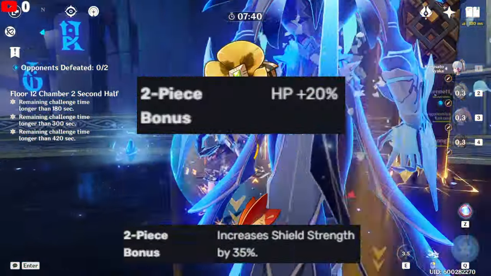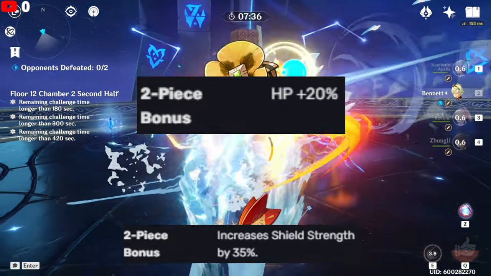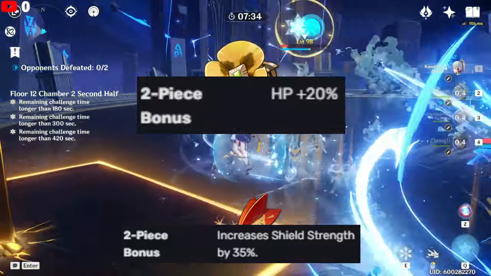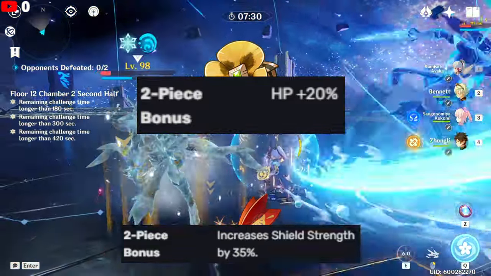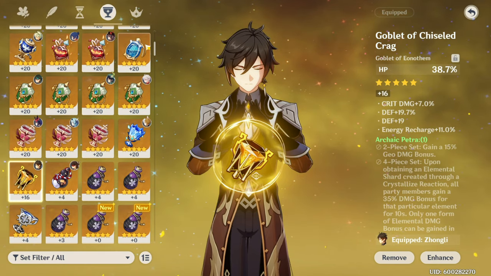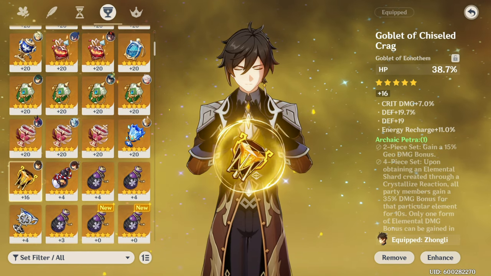First, you're gonna want the 2-piece Millilith for the extra HP, which, if you guys remember, your shield is based off of your max HP. Then the 2-piece Retracing Bolide set, which is an increase in shield strength by 35%. No need to explain why that's very good. So if you're going to be shield botting, you might as well just run max HP for the circlet, the goblet, as well as the sands.